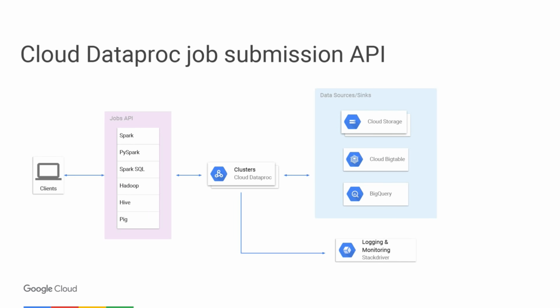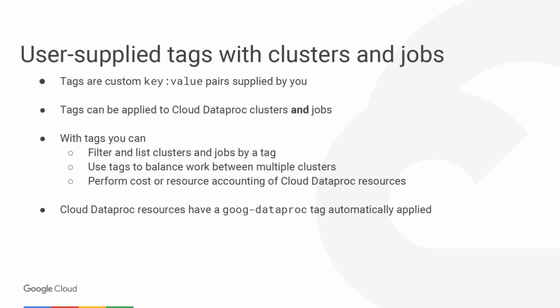Ideally, if you're scripting against Cloud Dataproc or just submitting work to it, the Jobs API will make life easier for you. So instead of using things like SSH or things like Hue, you can instead use either our client tooling or our Jobs API to submit and run work on your cluster. I'll show this in the demo in just a minute.